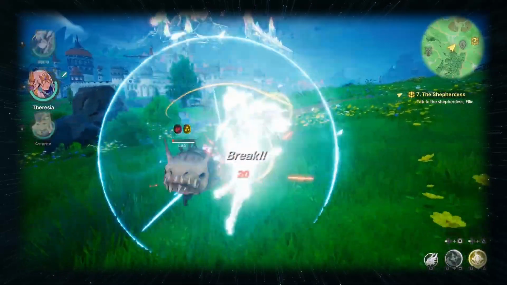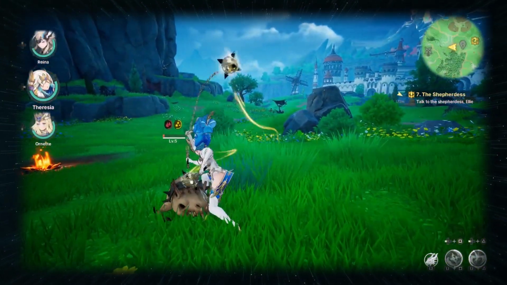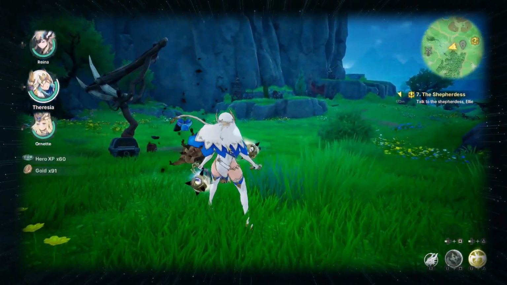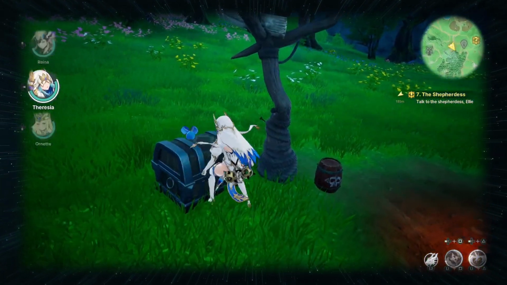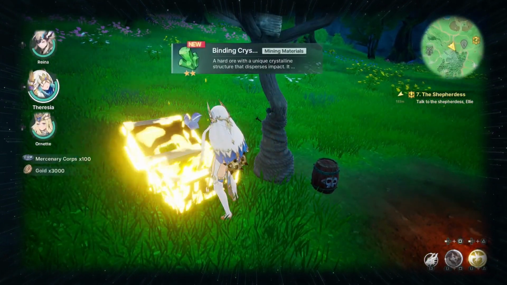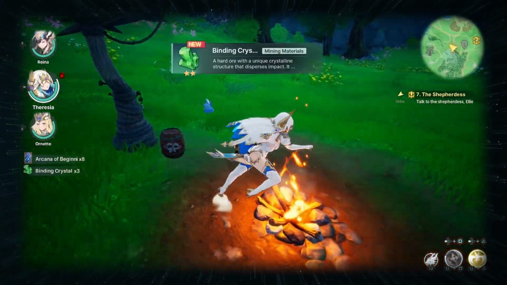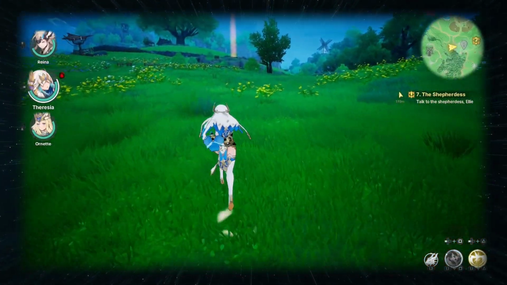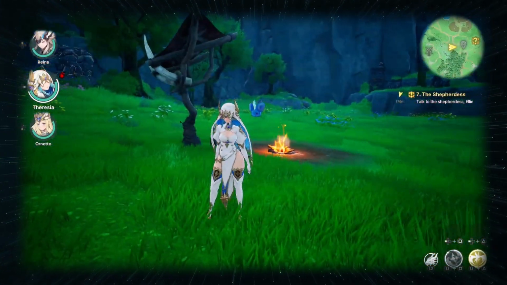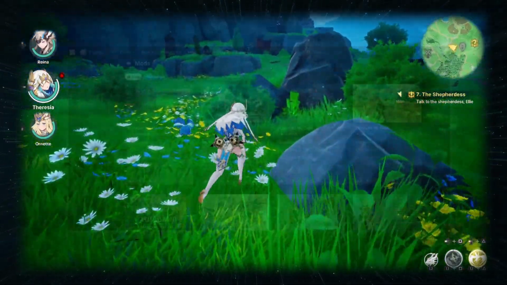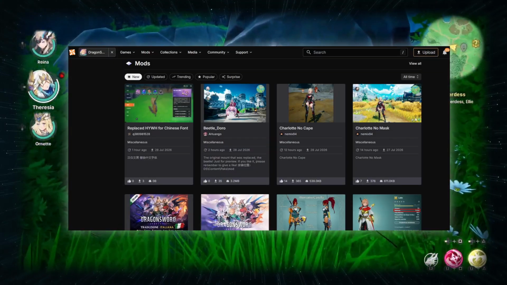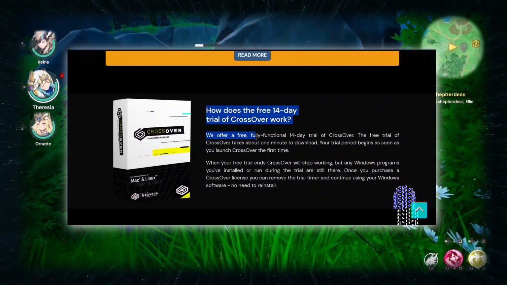For a sensible baseline that still lets you play this game locally in Crossover, I'd say an M1 Pro with 16GB is the lowest you can realistically go, though I'd still prefer at least 24 gigs for stable performance. The main compromises here are reduced effects during crowded fights, shader hitching, and inconsistent behavior between Crossover updates. Because the game requires DirectX 12, D3D Metal is the renderer to use, alongside MSync. Also, with this method, you can use mods for single-player games, and there's a 14-day free trial.